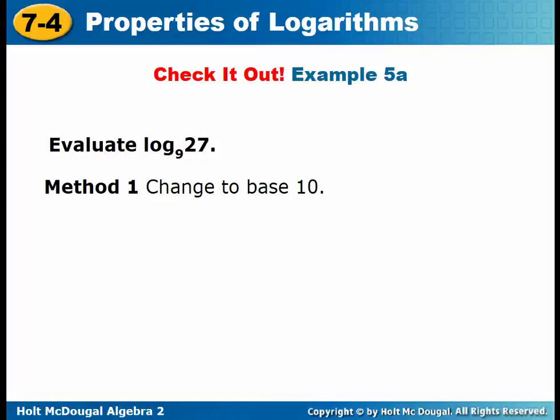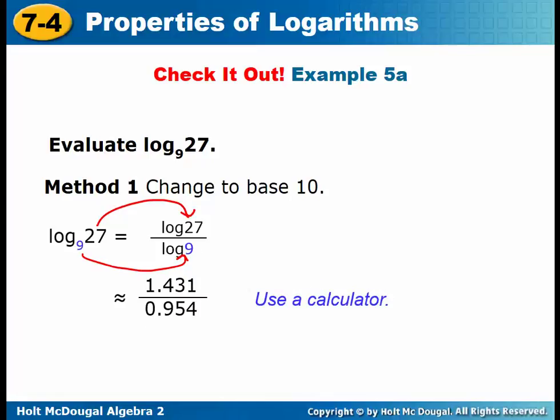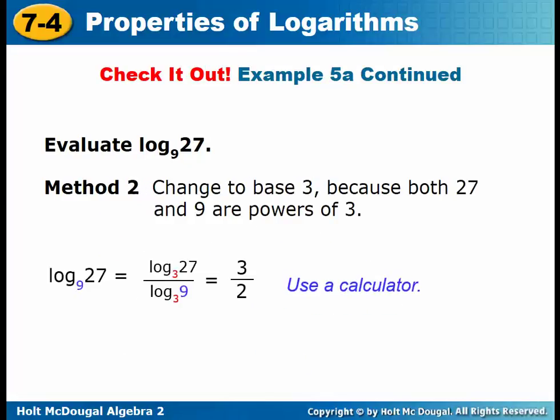Okay, let's do this one as base 10. So log of 27 over log of 9. The base is what goes down in the denominator, and the top would be the log of this number. That's pretty easy. Then you can use a calculator. Again, do it the same way I showed you before, where you try to hold as much in the calculator as possible. That will give you a much more exact answer. And they got 1.5. Or you could rewrite these as log base 3 of 3 cubed and log base 3 of 3 squared. So that equals 3/2, which is the same as 1.5.